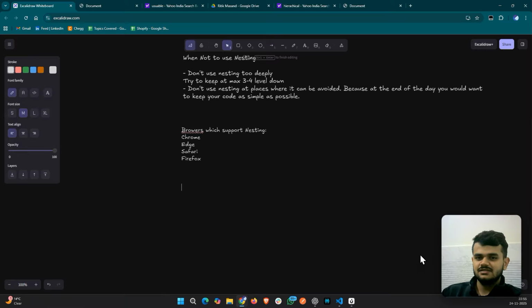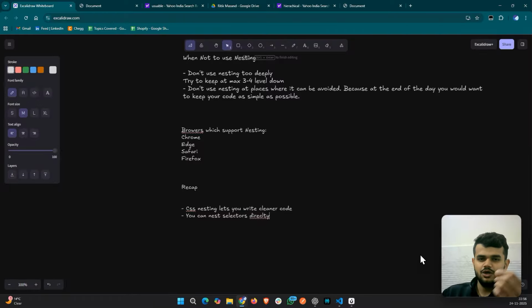Okay, so let us recap what we have done. First of all, CSS nesting lets you write cleaner code. Also, you can nest selectors directly.